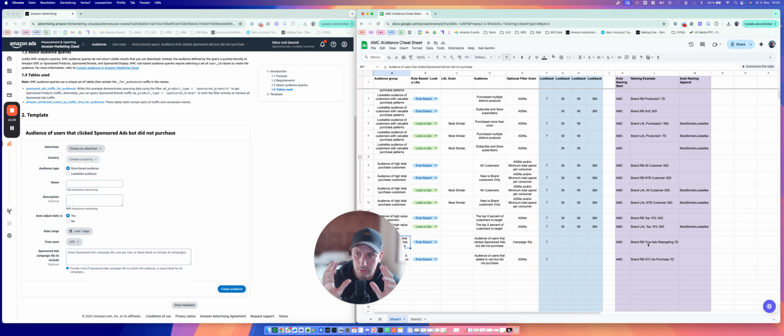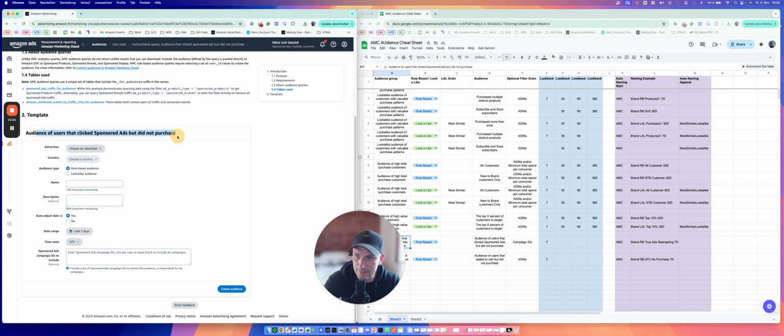Why true? Because I'm only retargeting people that did not purchase. The normal sponsored display retargeting is based on views. People that viewed my product get my sponsored display campaign shown. It doesn't say they didn't purchase. So also people that purchase from my brand get these view retargetings, which doesn't make sense in my opinion.